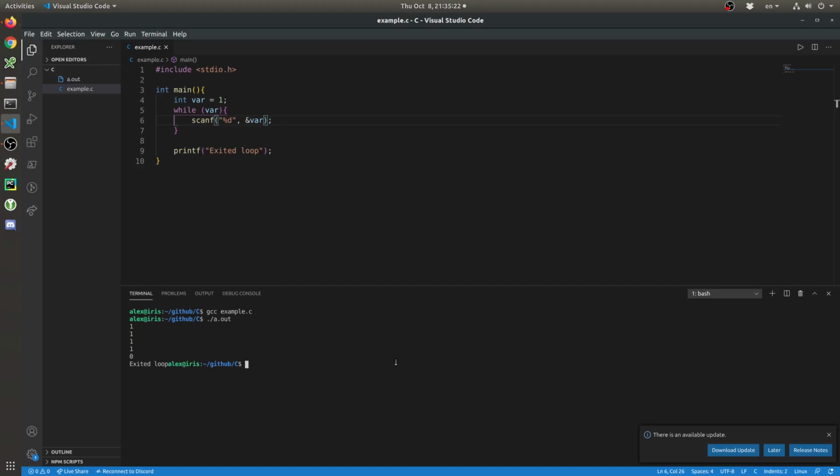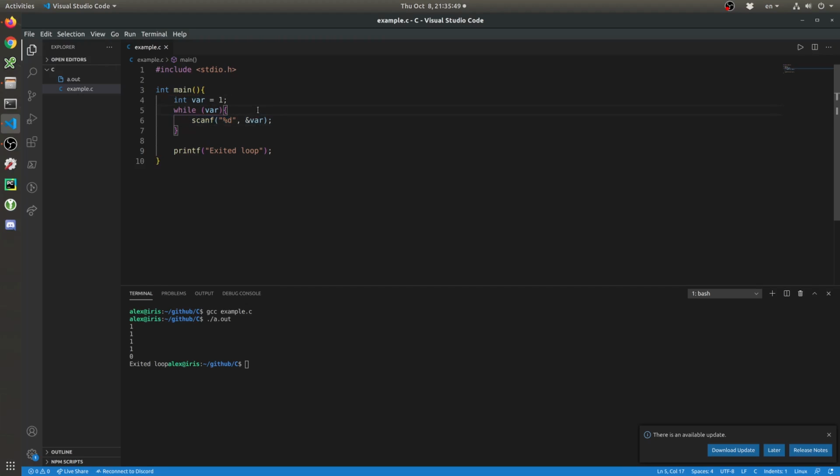So how does this work? While var, so we assigned 1 to var, and 1 is basically equivalent to true. While the statement inside the while loop is true, it will keep on going and repeating whatever it has in itself.